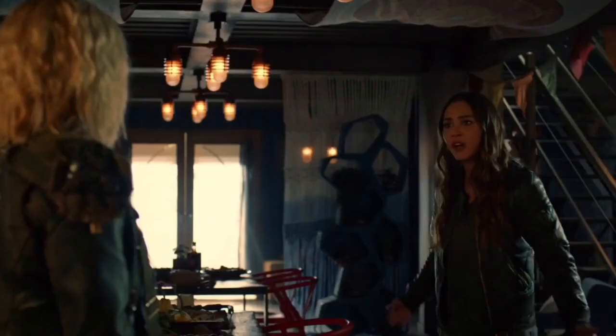Then you got here a shot of Clarke. Now, I can't tell if this is Octavia, Echo, or Raven. Let me know in the comment section down below if you know who this is. But they're pretty much talking about how she always uses the excuse that she's doing this to save her people. And I feel like this character is getting tired of that, which I kind of am agreeing with. I think this would be an interesting route to go if certain characters are starting to get tired of Clarke's decision-making and rules and want to do their own thing. I think that'd be an interesting thing to see happen.